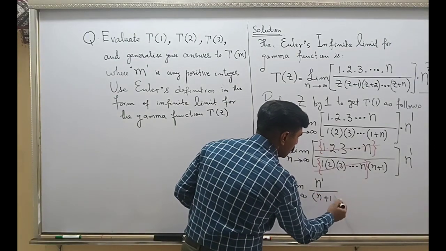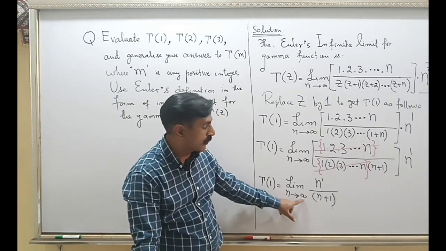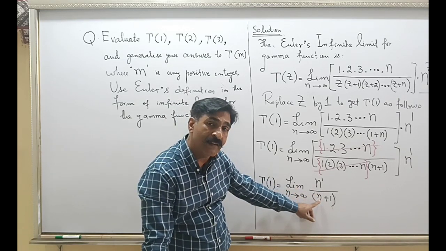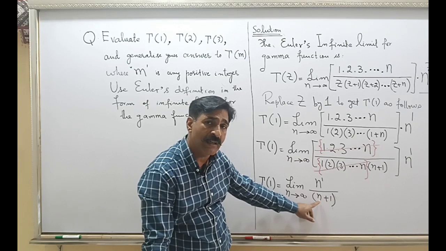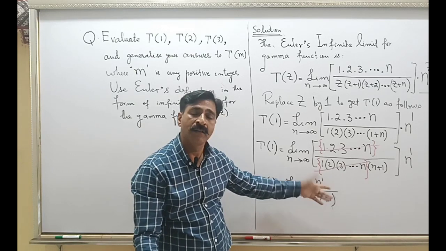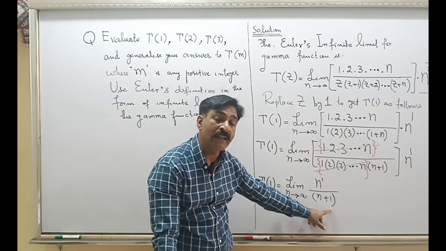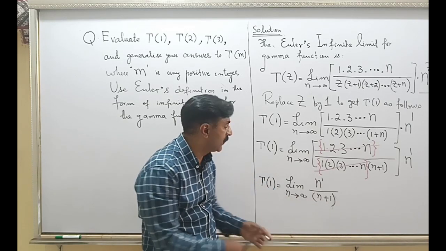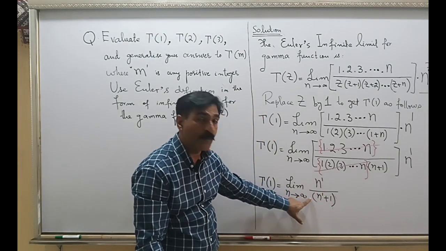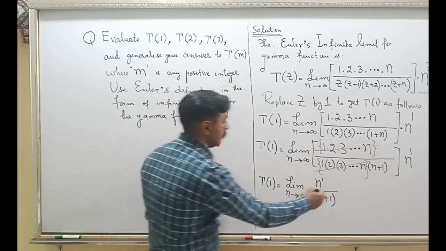Remember, there is a general rule for evaluating a limit when the variable of the limit approaches infinity. And what is the rule? Look for the highest power in any factor, either in the numerator or in the denominator. In the numerator we have only one factor and the highest power is n, so leave it as such. In the denominator there is only one factor and the highest power of the variable of the limit, n, is again 1. So this highest power you should pull out from the parentheses, or round brackets.